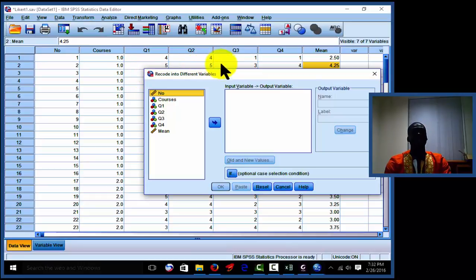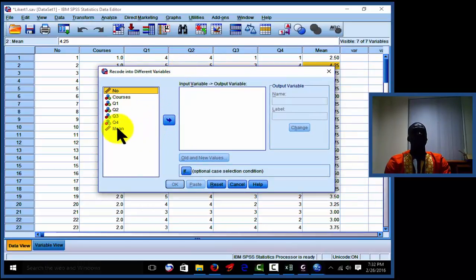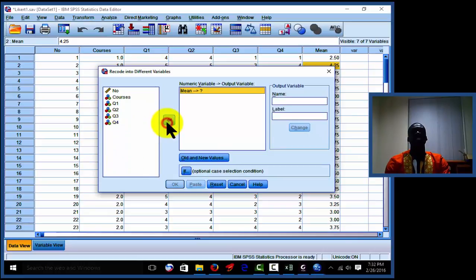And then when you come to this, you choose the particular variable you want to recode. In this case, our interest is on the mean. So you click on the mean and you send it in here. So if you send the mean here and recode the mean, what other name or label you want to give to it? Right. So maybe we want to give it mean performance. So let's make it mean P.